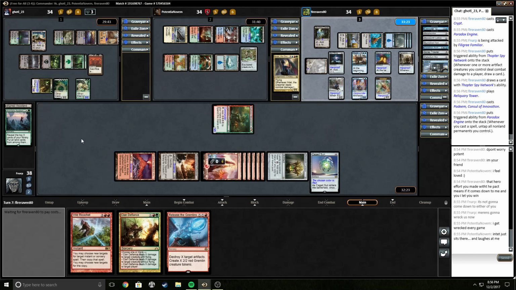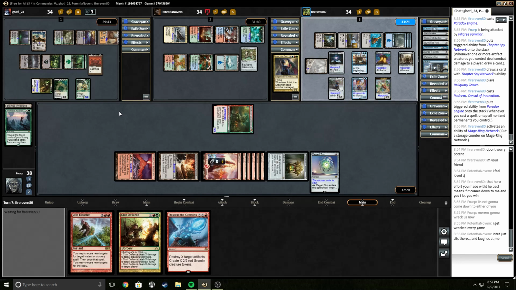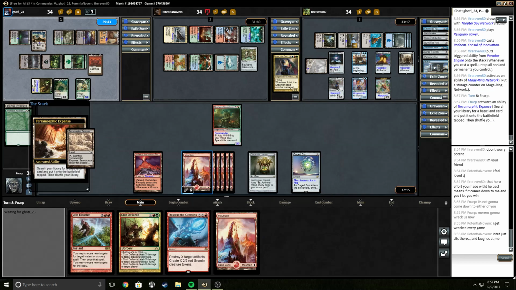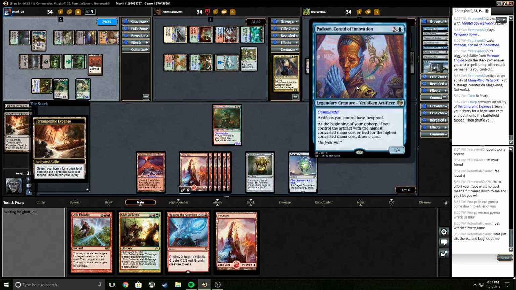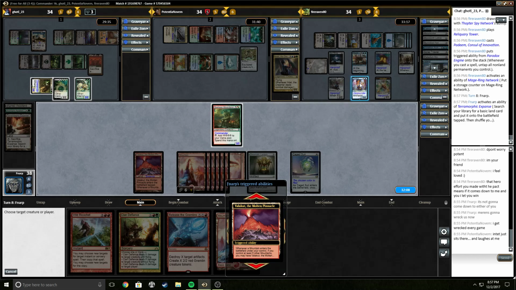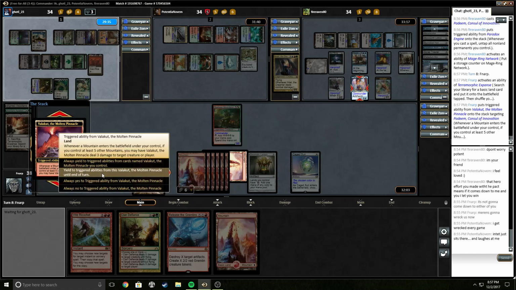Maybe just Clan Defiance for a whole lot. Be angry. Let's see what we draw, which is a Mountain. Okay. He does not have hexproof, so you can blow him up. With Valakut first, because we'll also play this Mountain. Always yield and always yes.